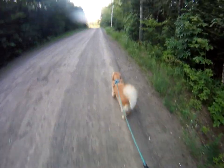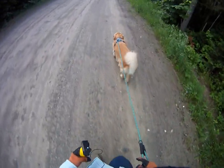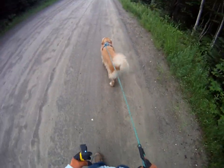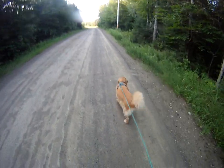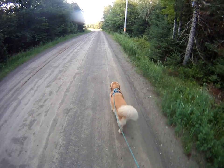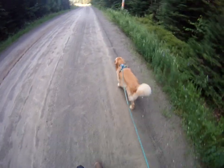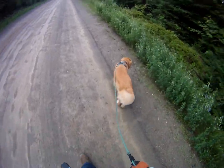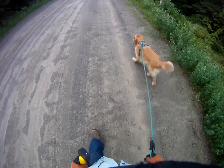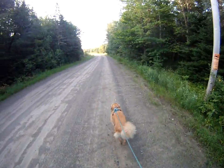So I looked to string up the rods. You see, I don't have any leaders. And I don't want to just tie a lure on a string. And when I want to change the lures, I have to cut that and retie it. So if we go out today, I'll make sure I pick up some leaders.